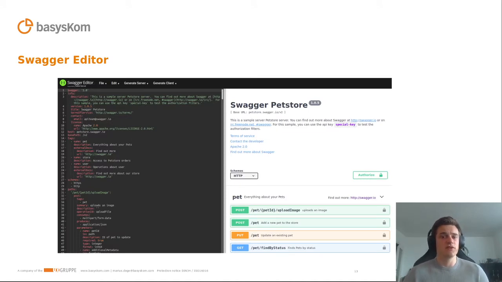Here's a screenshot from the Swagger editor. This is a browser, and you can see on the left there is the input file, an OpenAPI specification, and it is the pet store, the Swagger pet store, which is the go-to example project from Swagger. You can see on the right side there are a bunch of post, put, and get. So you see some HTTP verbs here. For those of you who are not familiar with REST, REST uses the HTTP verbs, so that's why they come up here. You can also try them out in the browser directly, and you will see that later on in the hands-on session.